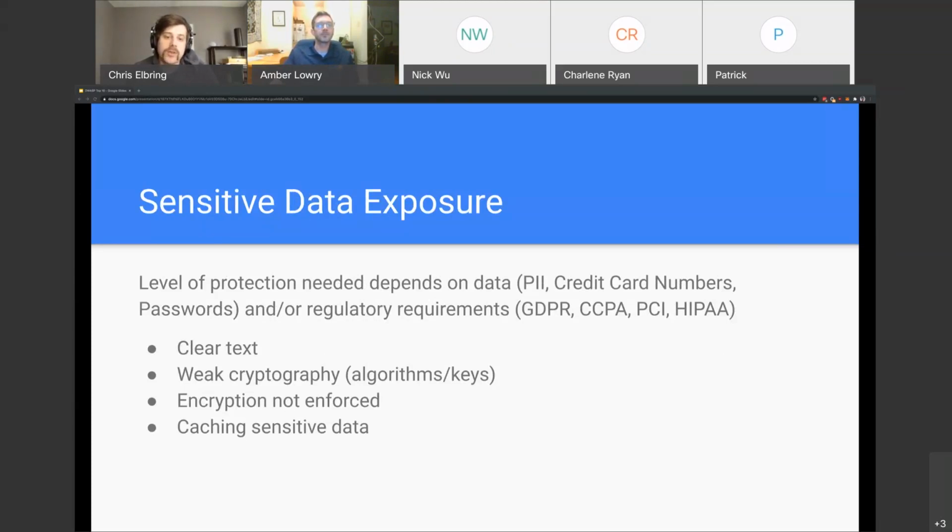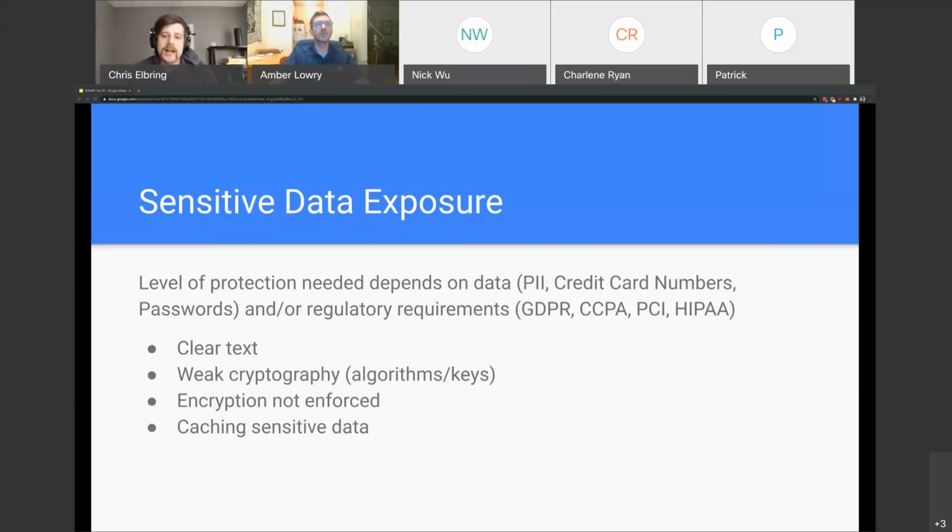So regulatory requirements can be like the GDPR, which is the General Data Protection Regulation. It's a European privacy law. Like if you've gotten those cookie things, like our site uses cookies, that has to do with the GDPR. So users have to accept that they're going to get cookies from that website. CCPA is like the California equivalent to the GDPR. And I mean, the US federal government will probably follow suit eventually. But we do not yet have a federal data protection law.